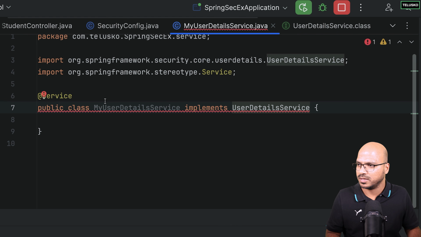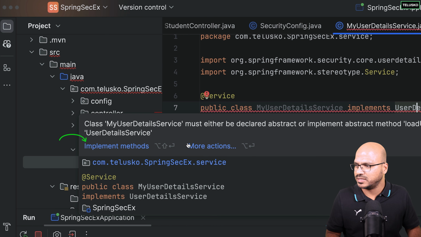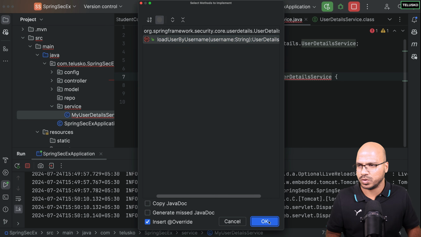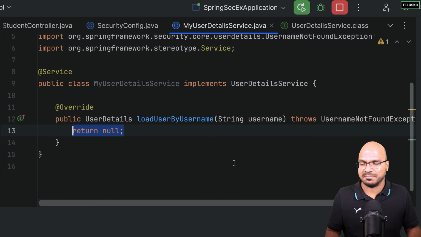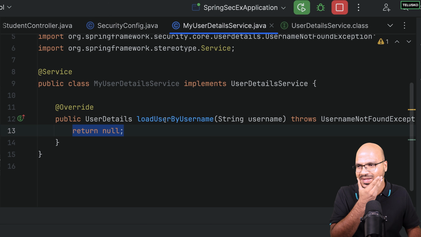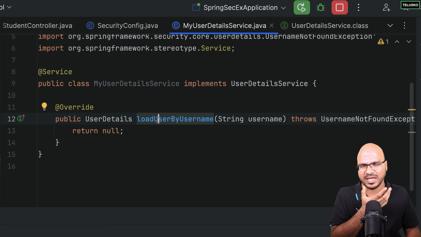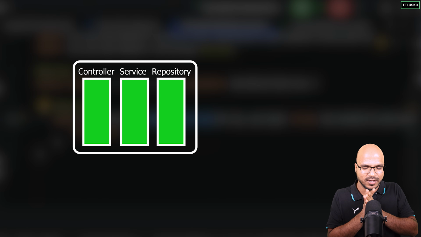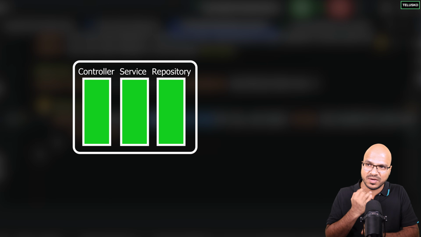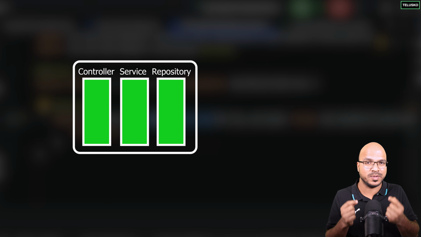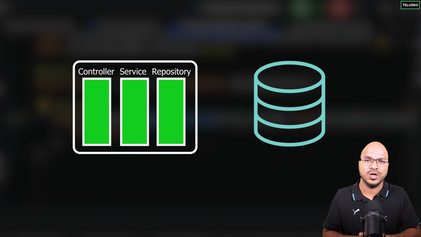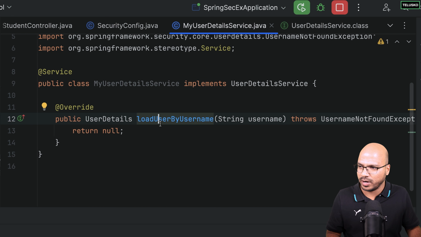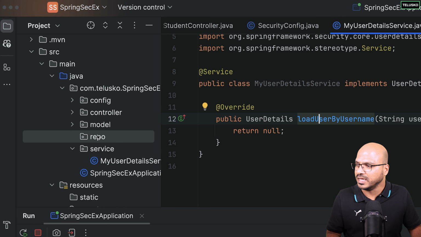So, okay, it's simple. You can just come back here and say implement the methods, which is loadUserByUsername, and do something. Okay, I'm not sure what to do. It just said loadUserByUsername. This is tricky. How will I load the user by username? And from where do I have to load it? See, that's where we have to think about layers. Now, we have a service, right? And the service says, I want to get some data, and the data should be coming from the database. And who is that layer who will give you the data? It's your repo, right? So that means if you want this to fetch the data, we need a repo layer.